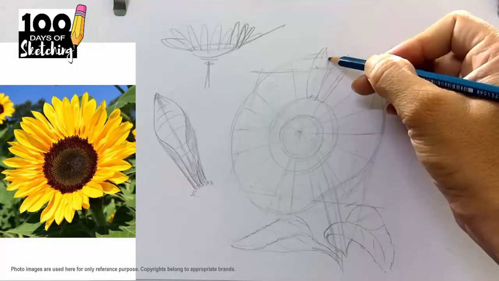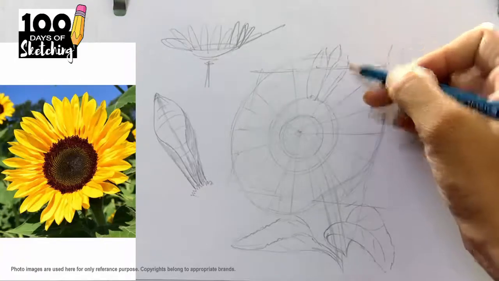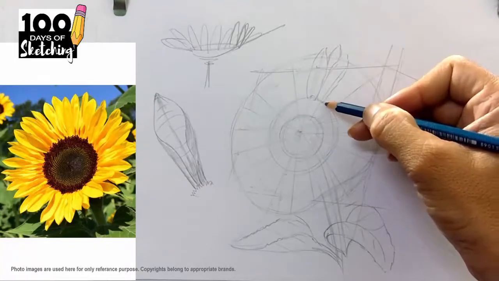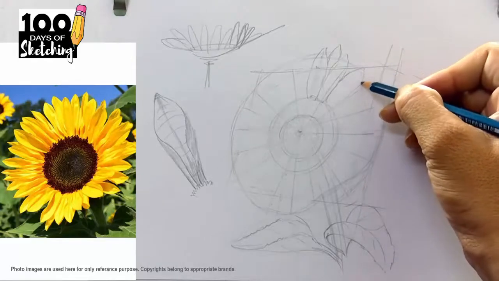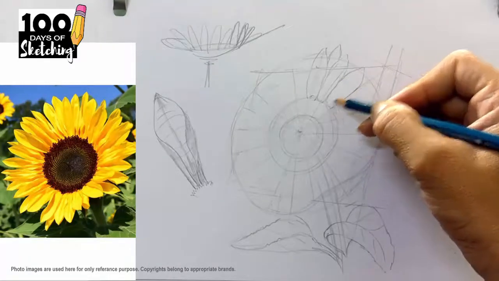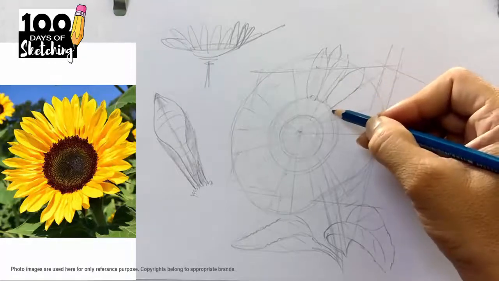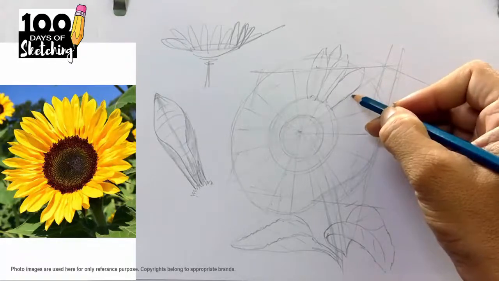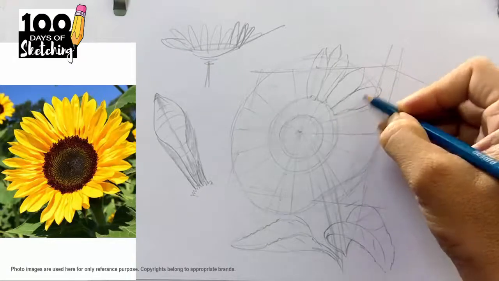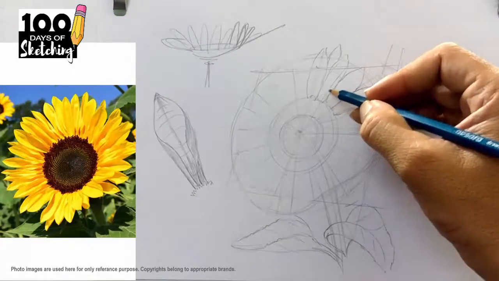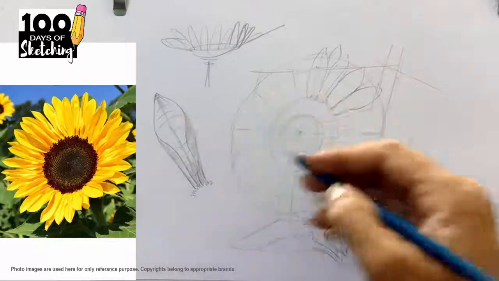And there are some thin petals in the background also. So I'll just draw these petals first, the lengthwise and all, and then I'll come to the folded part which I showed here right now.